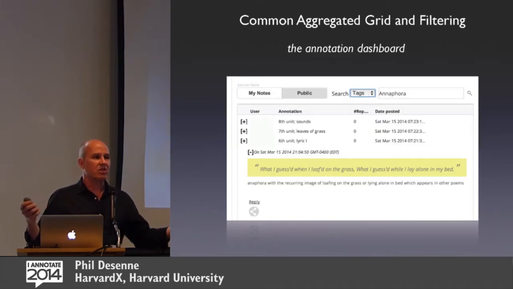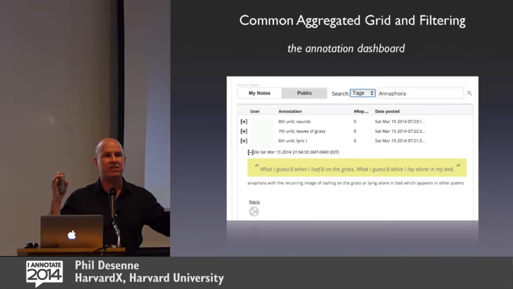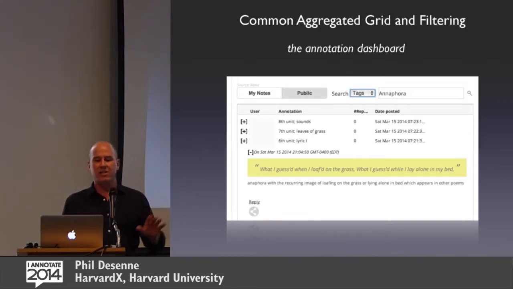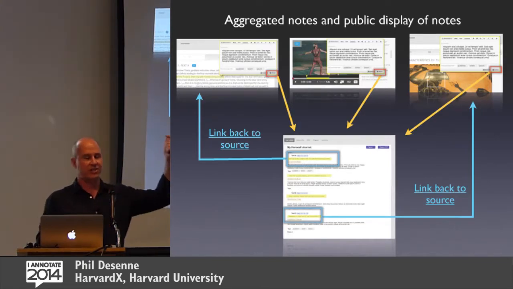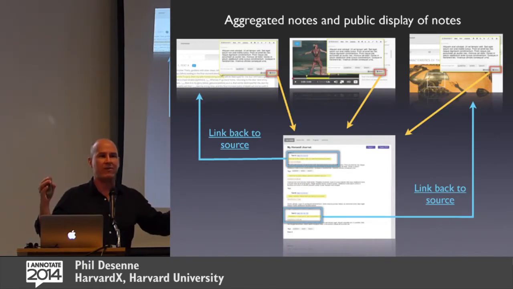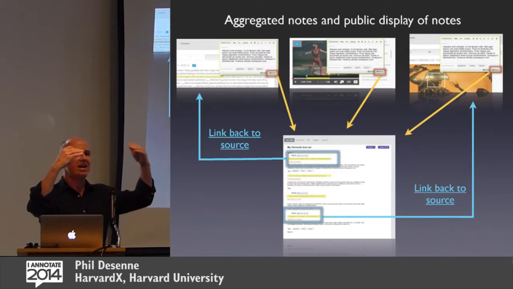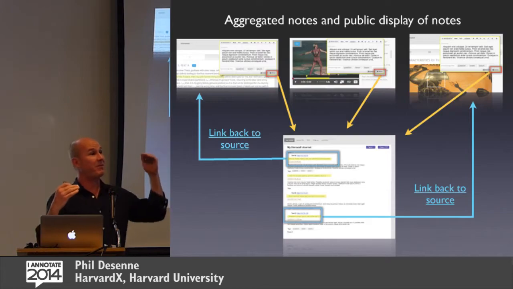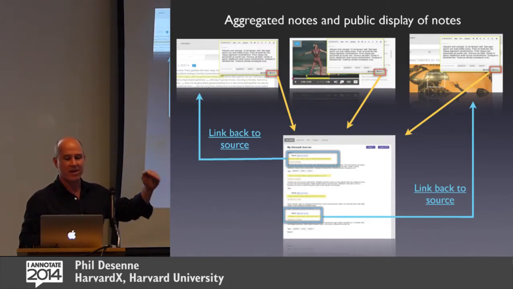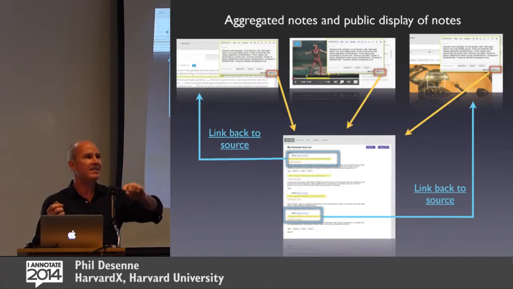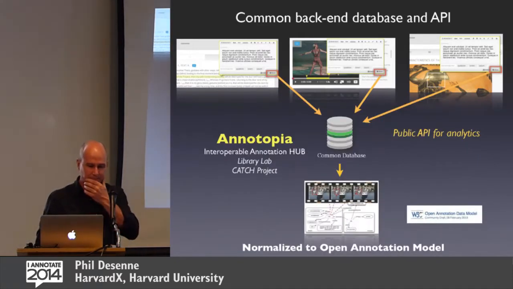And how do we do all this? We aggregate all the content in a common grid, or if you want, a dashboard, the annotation dashboard, where annotations can come from all the areas. So text annotations, video annotations, image annotations are all aggregated into one common page. The students can go in there and review their notes, see what is happening. Maybe they've created study guides with links to their video, so a playlist of their videos. All that is in there, and it has a link back to the original source. And it's working with that sharing capability.